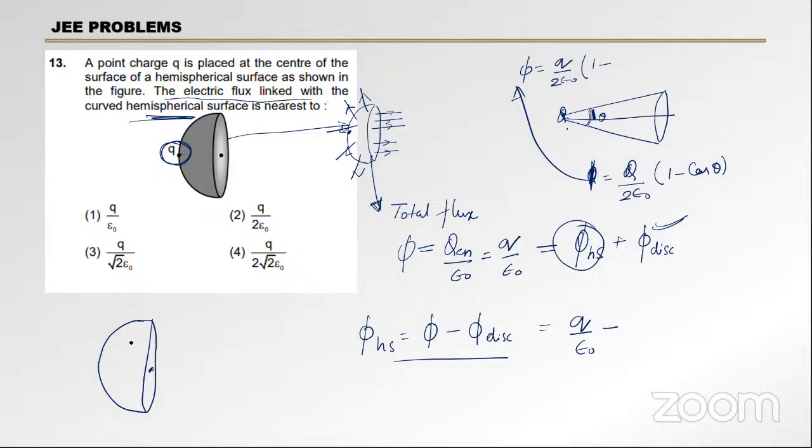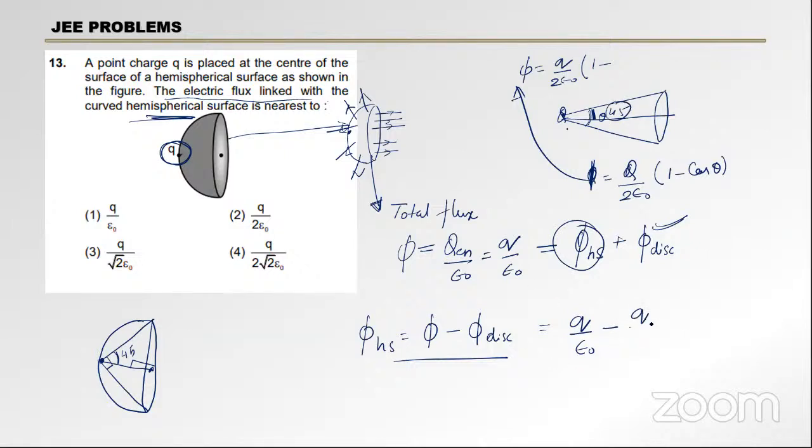Okay, what will we do then? Here is the charge just at the center. It is given in the question that it is at the center. We'll join this thing. We'll join this thing. We know the property, the diameter makes 90 degrees. Now if I make a perpendicular, these both are isosceles triangles, so this will be half of 90, that is 45. Okay, so finally theta will be 45 here.